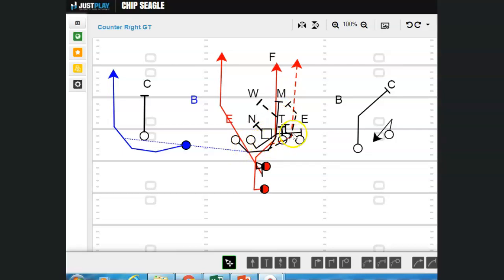Guard's doing exactly what he just did. This play is exactly like the other play, but there's no sniffer. And so everybody's going to block the same except the backside tackle. Stress this. If you're going to major, and I highly recommend, look at Oklahoma the last couple of years. They have majored in this, okay, in the GT.